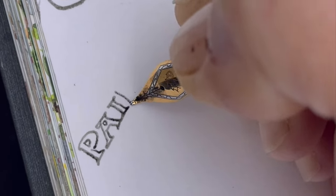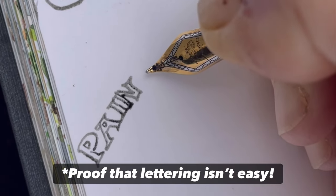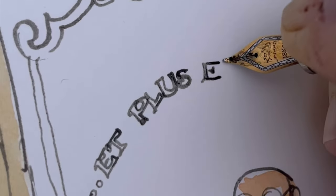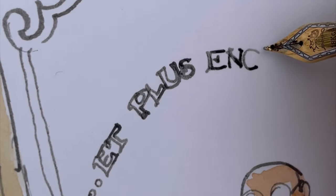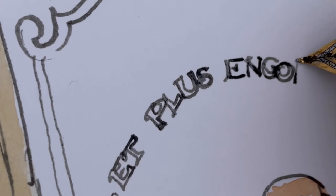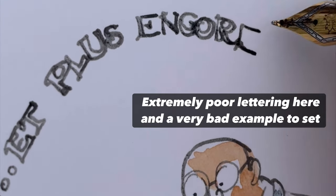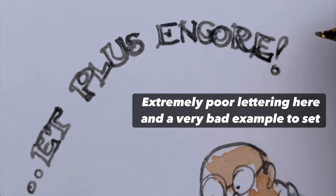This bit is where I do some of the worst writing I have done in a long while. I don't know why it came out so badly, really, after me giving all these tips on how to do it right. This pen here is a Jinhao, also a Fude 55 degree nib, and the ink is Urban Gray by Diamine Document ink, so it's waterproof and gray — really nice. Finally, the last letter and word, badly drawn.